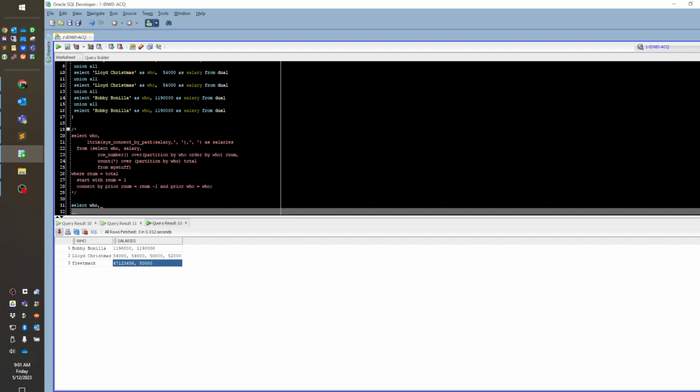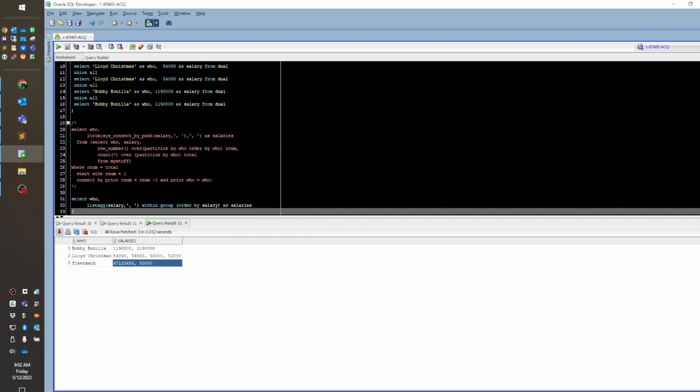So the Oracle function is ListAgg. So I'm going to do salary within group. And this comma space is just my delimiter. That's kind of the standard that I've always used. You obviously don't have to do that if you don't want to. We'll put them in order by the salary. So you can see in this case, they're not. It goes 54 to 50 to 52. I want them to go from 50 to 52 to 54, smallest to largest. So let's name this salaries.